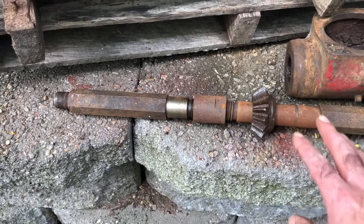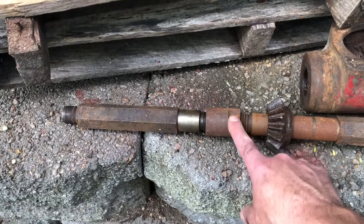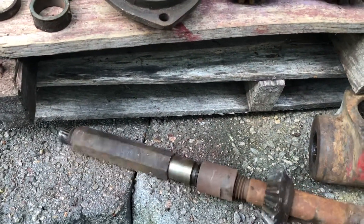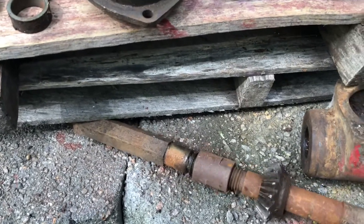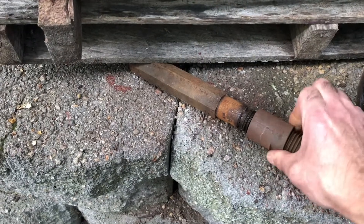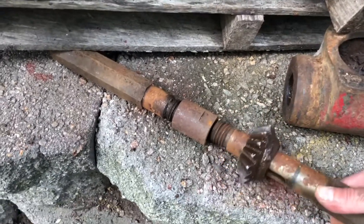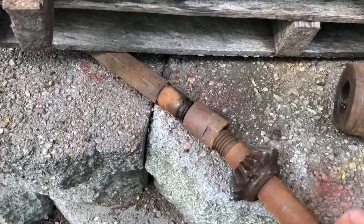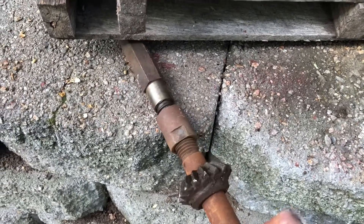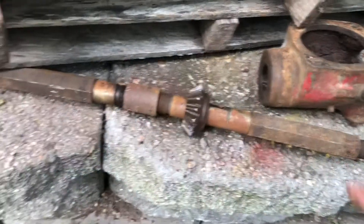Everyone needs to know: if you're going to take yours apart, these are left-handed thread. Let me repeat that — left-handed thread. So when you're trying to take these apart, don't go righty-tighty, lefty-loosey. As I'll show you, I'll tighten this to the right here and this one will loosen up. So that's a left-handed thread. Both sides are left-handed, so just remember that. There's also a flat on one of the sides.